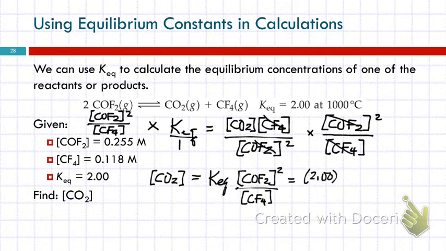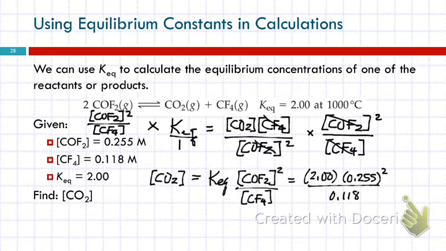The concentration of COF2 is 0.255, and that's squared. I noticed when I was grading experiment 13 yesterday, especially on the pre-lab, I don't know what happened. There must have been something in the air. A lot of you copied numbers down incorrectly. Like it was given this and you'd write 0.225 and do the calculation with that. Or you do this as 1.118. I don't know what happened, but a whole bunch of people did a lot of different random mistakes like that. It was very, very weird. So just double check, make sure that you're writing down the same number. And then down in the bottom, CF4 is 0.118.